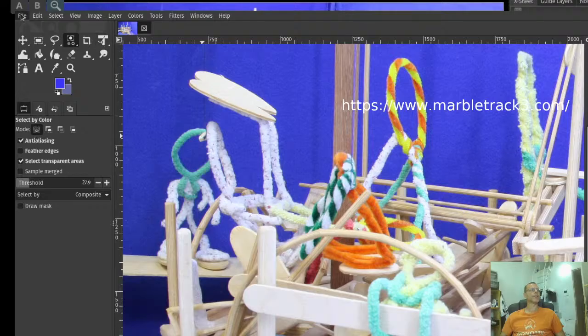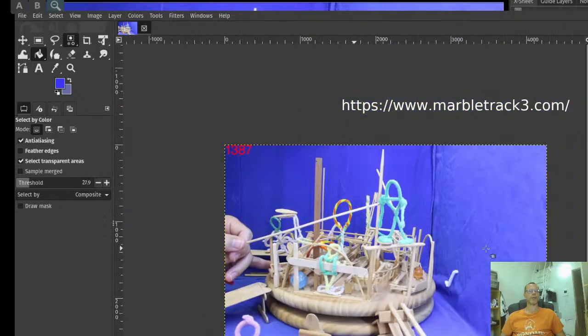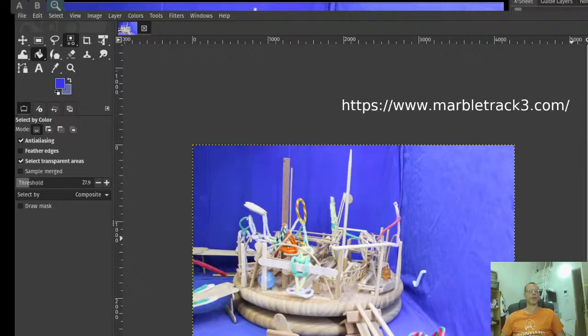GIMP file, open as layer, and Dragon Frame said the layer is 1580. There should be no rotation between the two. Zoom out. Nope, correct, no rotation.